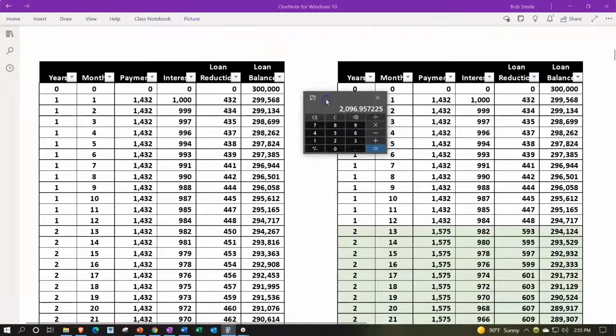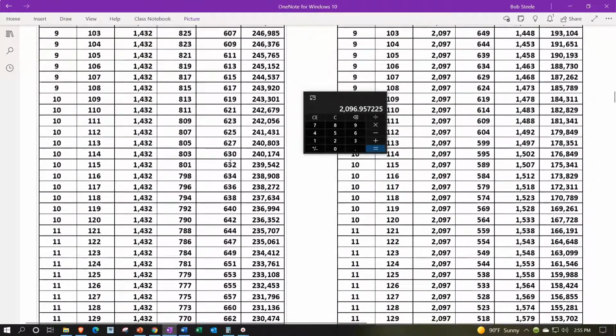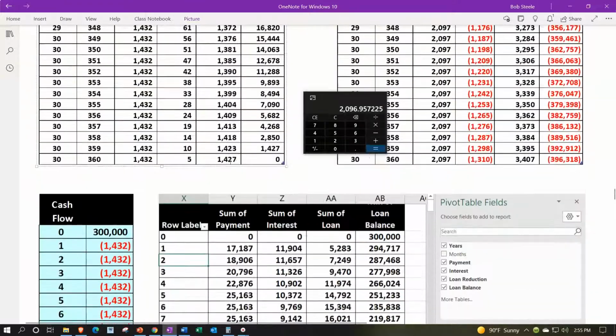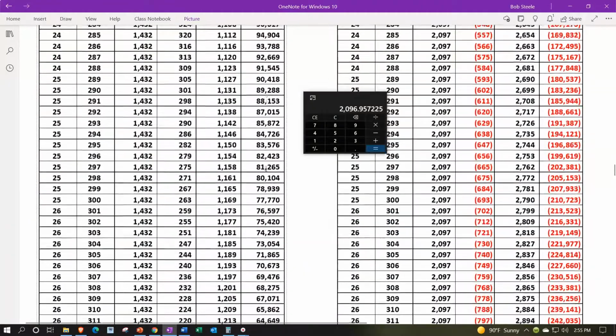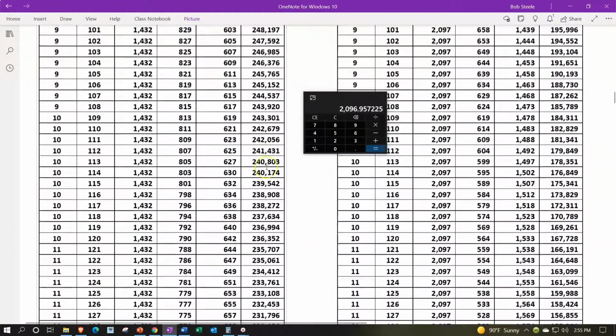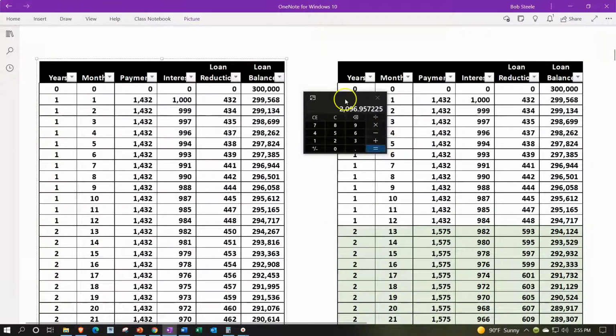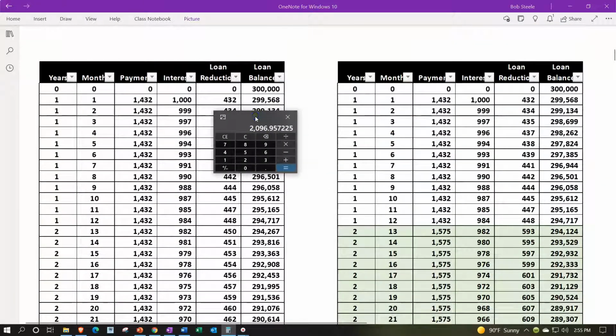So obviously the first one, we're just taking the $300,000 loan. We calculated the payment amount at the $1,432, which is the same in both scenarios. The first scenario, however, we'll keep that same amortization table all the way down, and of course, at the end of it, we'll be at 0. On the second scenario, we're going to make the adjustments that we hope to be happening on a year-by-year basis.